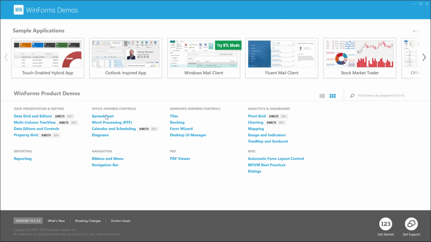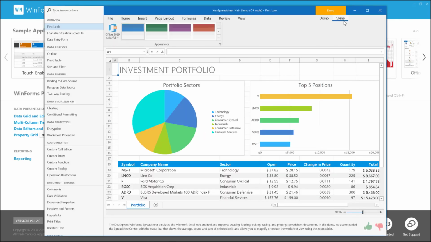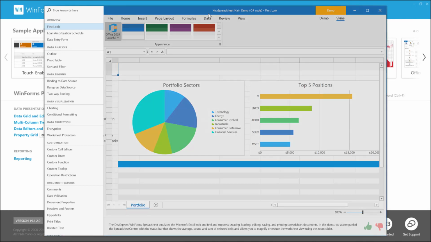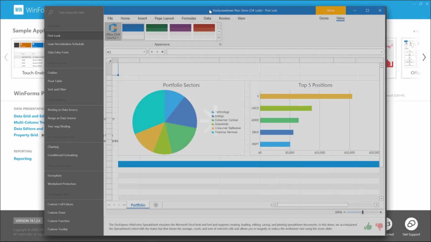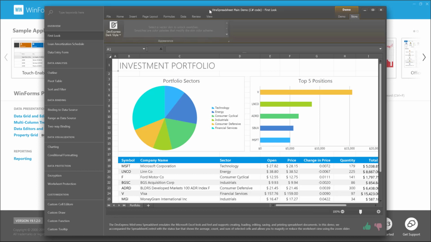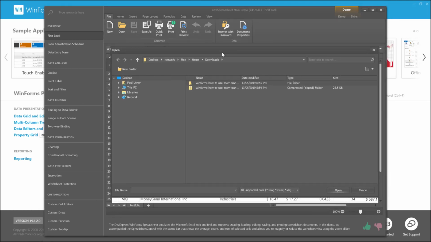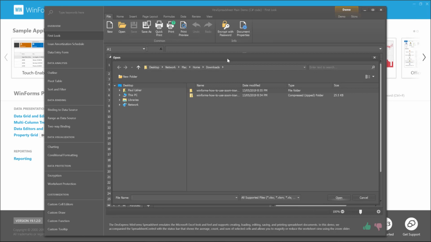I'll just open this up and I'm going to change my skin to DevExpress Dark. And then if I open File Open, we're going to see that dialog, and I chose Dark specifically because it's the simplest one to show the stark difference between standard and now. But that applies to the Open and Save As dialogs.